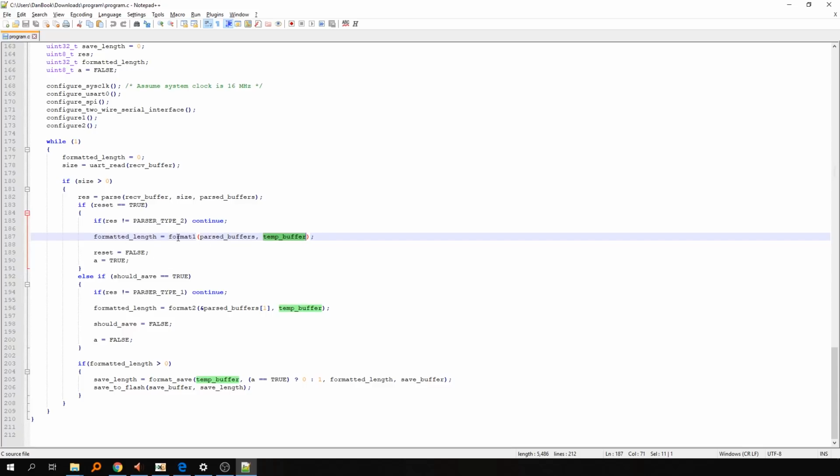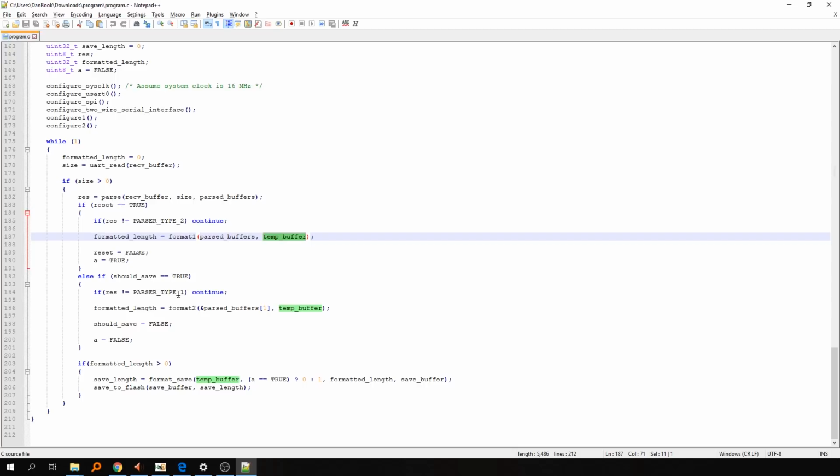Now, format 1 or format 2 is equivalent to the parser type, because we know that the res variable holds a value equivalent to the message type. So if this is one type of message, then the temp buffer will hold a buffer that is the formatted data according to that message type.